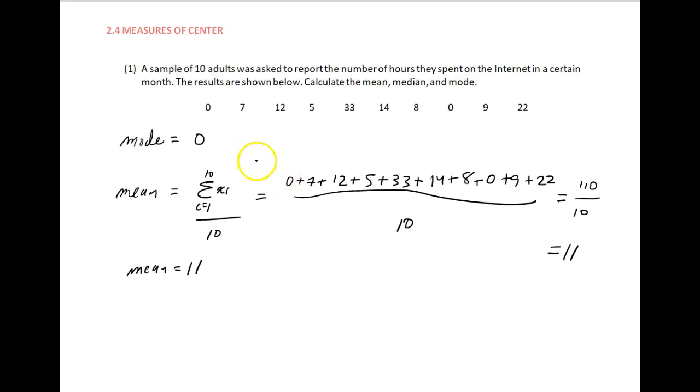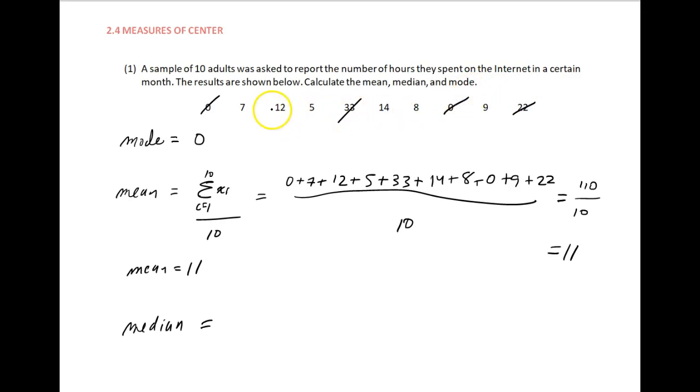So let's do this. Now we're working on median. All we do is go up to the data, find the highest point, cross it off, find the lowest point, cross it off, find the next highest point, cross it off, and the lowest point, cross it off.